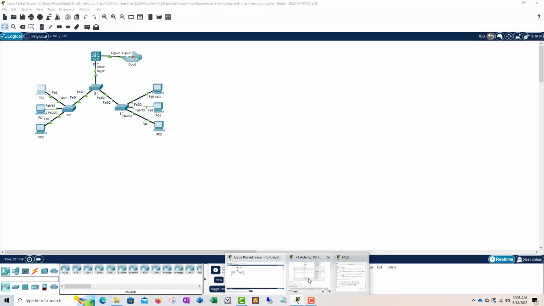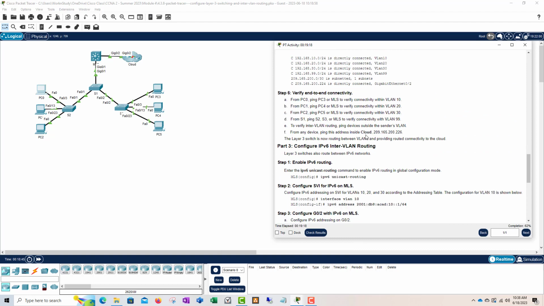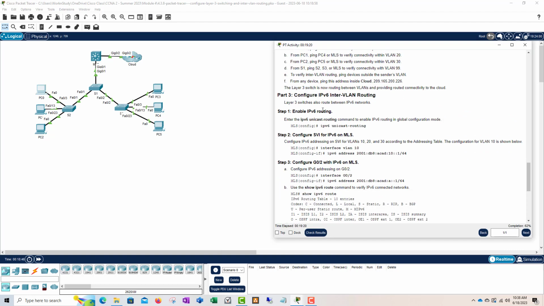All right, so let's move to the last part of the packet tracer. Part 3: we need to configure IP version 6 inter-VLAN routing. This step here is just to get you familiar with how to assign IP version 6 on an interface again, and how to enable IP version 6 routing on the multi-layer switch.